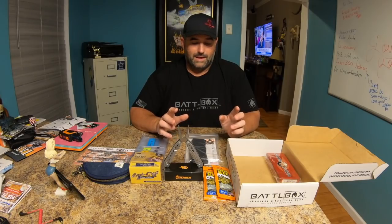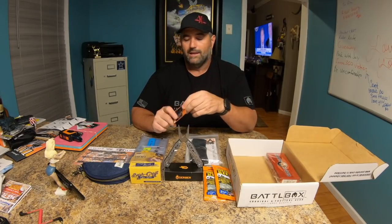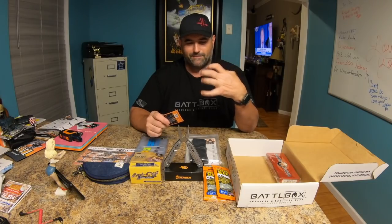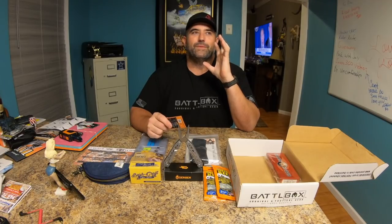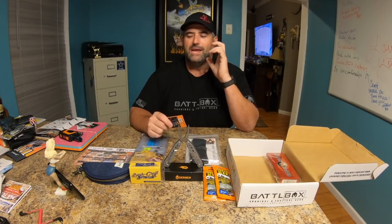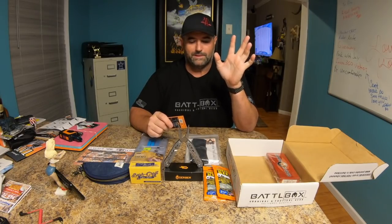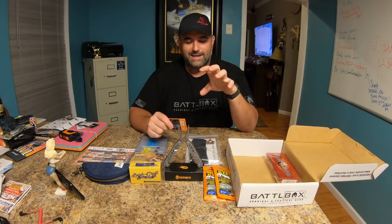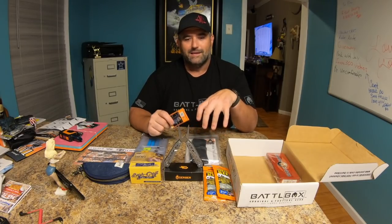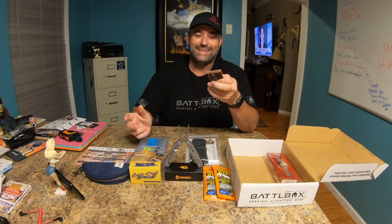Now, I'll scan the back of that card there, and I'm going to scan this here. This is one of those things that I'm sitting here, I'm trying to reel myself in, because I got a weird situation with this one where that card was up and it was keeping me from pushing in, and I'm not even lying to you whenever I say it took me 25 minutes to open this thing. I'm so irritated by it, but I love the idea of it. I was very excited to get this, and then whenever I had all those problems, it made me hate it. So take it for what it is.